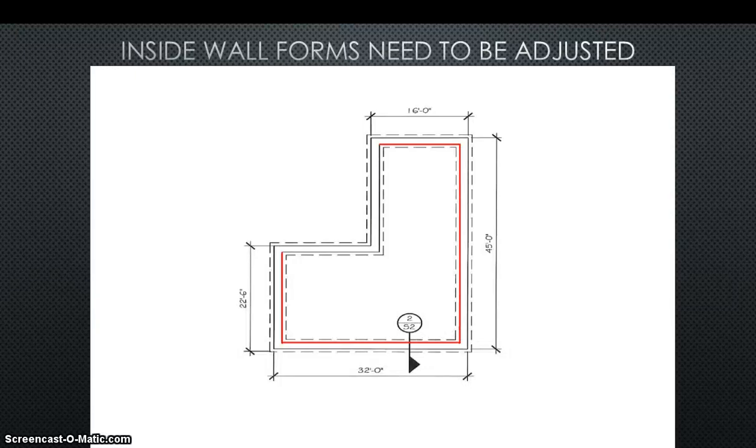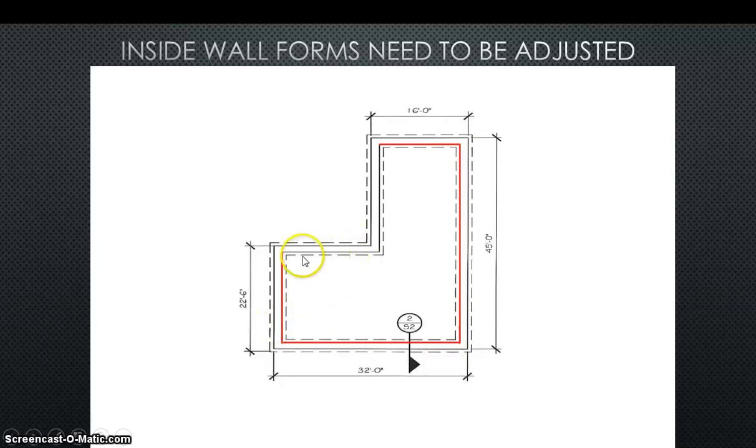So what we have here are the 4 inside corners that we must subtract the width of the wall twice. And what I mean by that is, here we can see that here's the overall length of the wall, here's the width of the wall, 1.17, here's the width of the wall, 1.17. Here's our piece of formwork outlined in the red. So we need to subtract 1.17 twice. Same with this wall. As you can see, 1.17 here, 1.17 here. We need to subtract it twice from this piece of formwork, and so on and so forth.